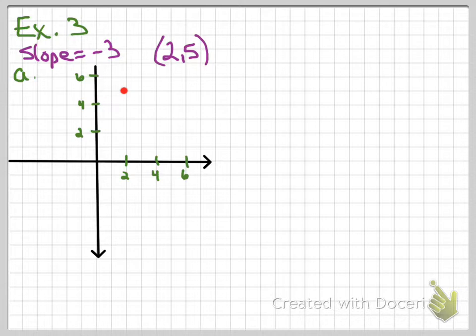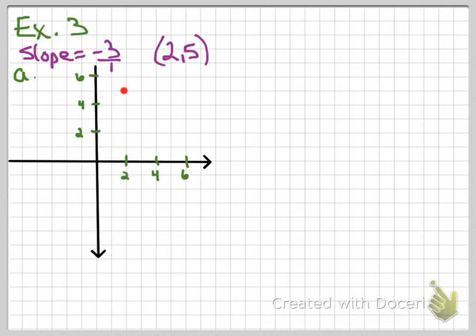But now the question is, how do I figure out where my next point goes? Well, it tells me that the slope is -3. But I thought that the slope had to be rise over run, right? Well, this isn't a fraction. So what do I do? How do I know what my run is? You go down 3, okay, I know that, but how do I know what my run is? It's not a fraction. Or is it? Can I make a whole number a fraction? Yes. By doing what? Putting it over 1. Very good. So I can make it -3 over 1.